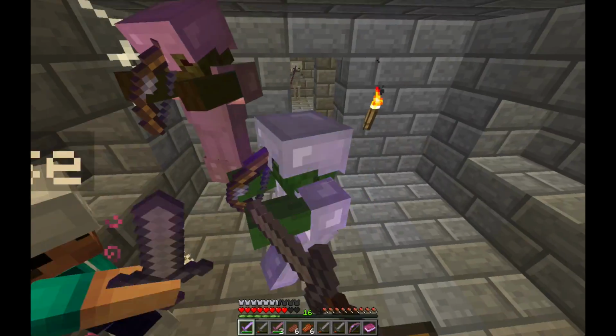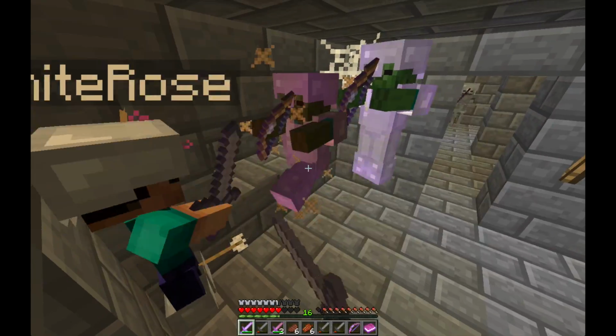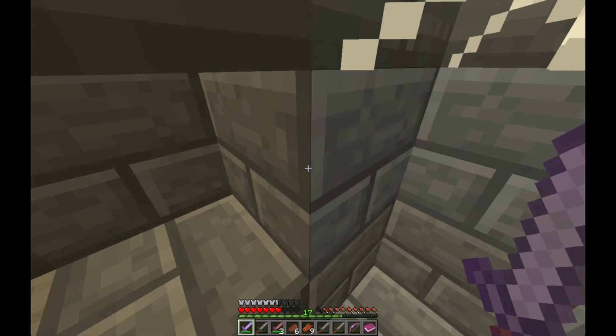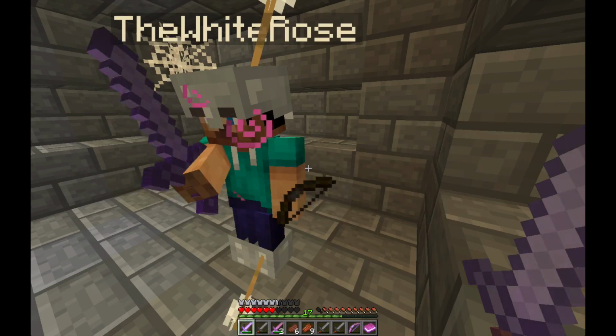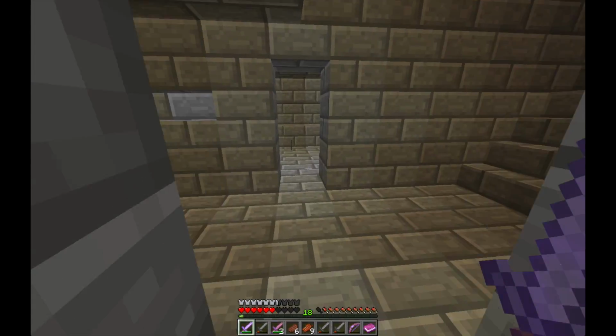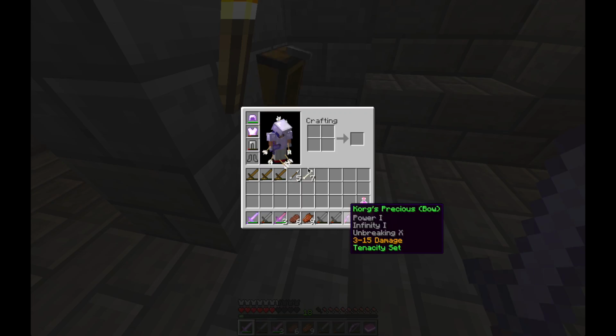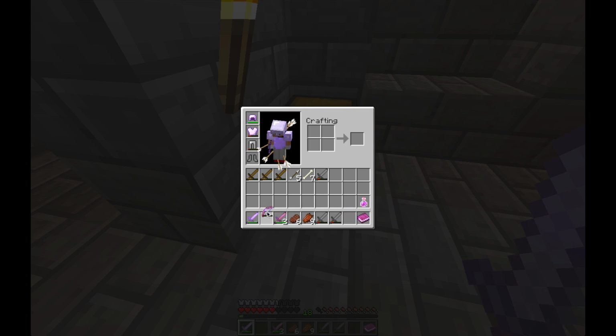There. Come on. Oh god, I have two bows. Here, you take this bow. Alright, whoa. Okay, regen potion. Alright, so I'm gonna organize all this stuff.